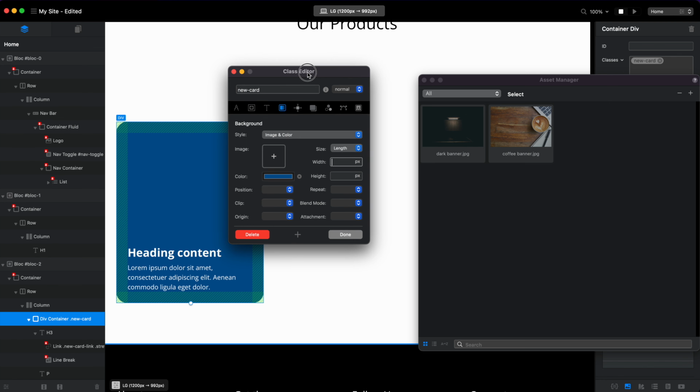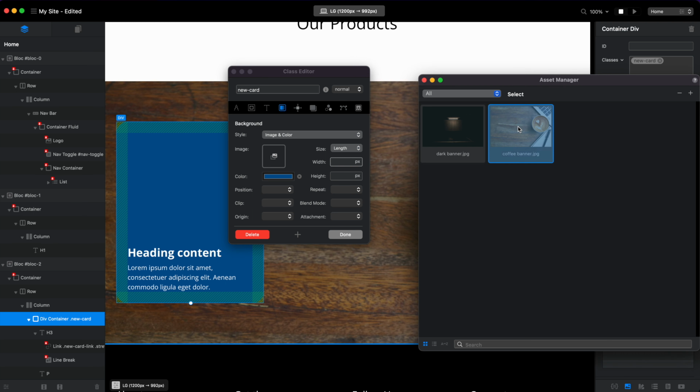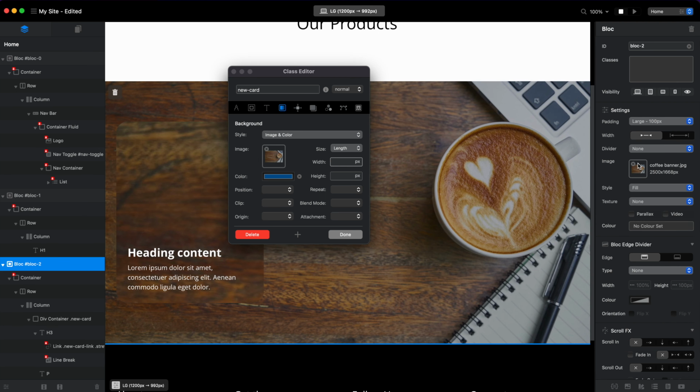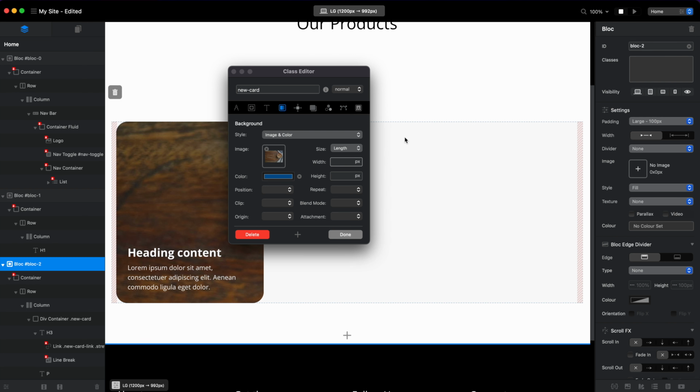Let's use it again. So this is our class, and if we drop the image here, you can see that it becomes the background of this card. Keep in mind that there is a small bug in Blocs, not a bug, I guess this is how it works. If you click here and then go to Asset Manager, obviously we expect this image to be moved here, but instead it is set as a background for the whole block. This is something I hope will change in the future. Not a big deal. We can always go back and get rid of the background image here.